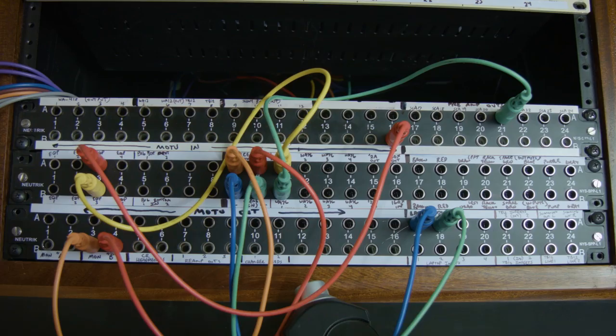Today we're going to be talking about how I wired the studio. It seems a bit crazy, and I really want to give you some food for thought on the cost of running a studio. Let's get started. Okay, so first of all, how much would you expect it would take to wire up just a desk and some extra stuff? How much wiring and how much money would you expect that would take?